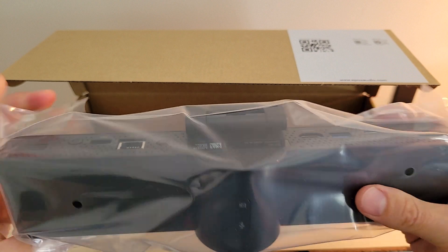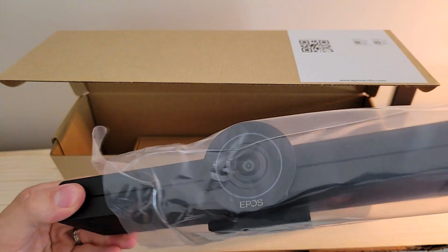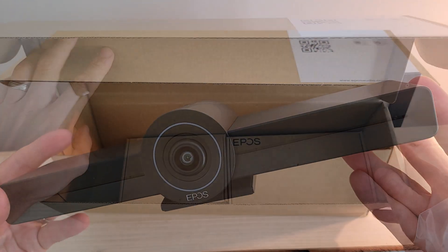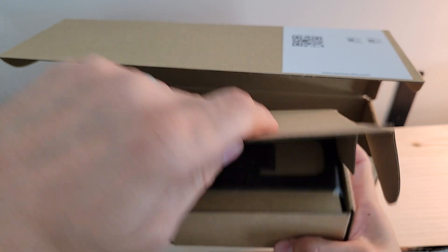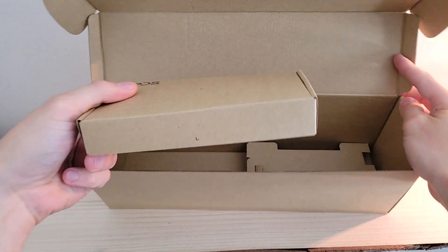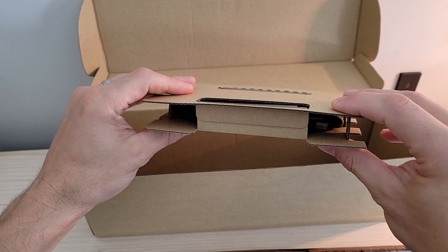There's a plastic wrap around the device to protect it. We open the plastic on the side and carefully pull it off — and that's our first look at the video bar. Below it we've got a couple more boxes: one is our mounting bracket and hardware, and another contains our remote and batteries. Finally, there's a bit more cabling at the very bottom.